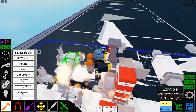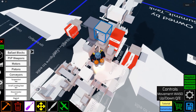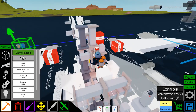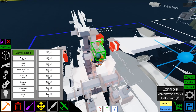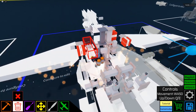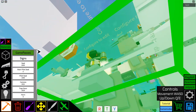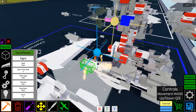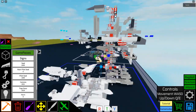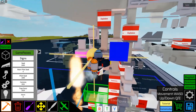Looks like I've made a mistake. This has to go here, and you just replace this with a text 1x2. Oh, I have so many signs. Sign 1x2s is good. Not that many, but not enough to last me. So, now that we have our wings in that front part done, we're gonna go up over.